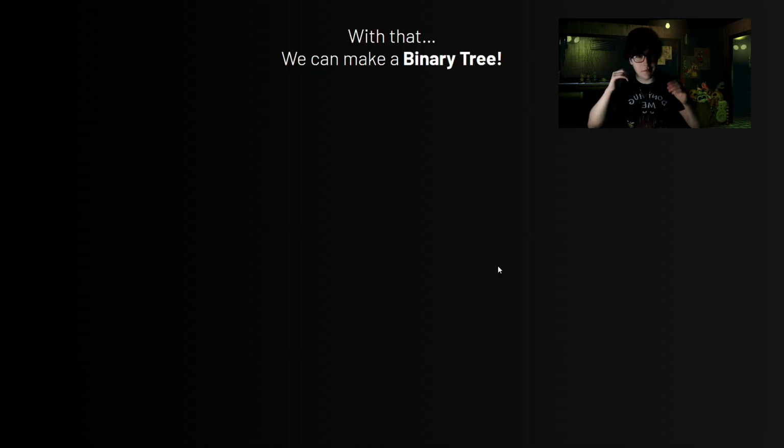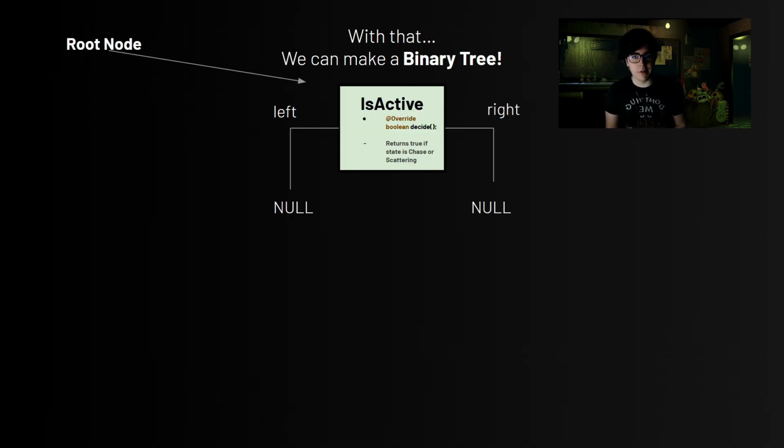So, like I said, with that we can make a binary tree, which will be our decision tree. So we start here at our root node. Like I said, is active is at the top of our decision tree. It's the very first thing that we look at. Now, if our tree just looked like this and we were done, then we'd have a problem, because is active, since it's the only node in the tree right now, we would have to call do action on it, and do action, we don't really override it, so it's not going to do anything. So that would be a problem, and of course we wouldn't actually do this. This is not our complete tree, so let's keep going.